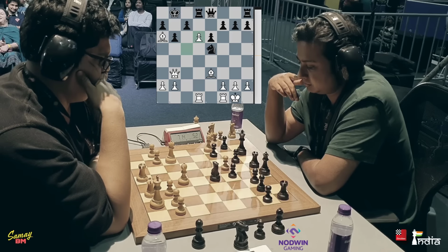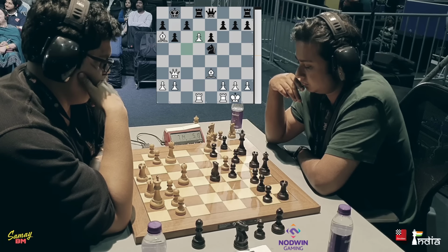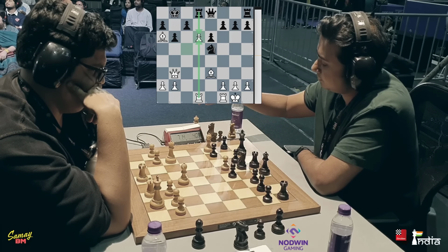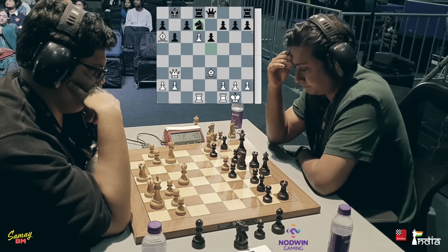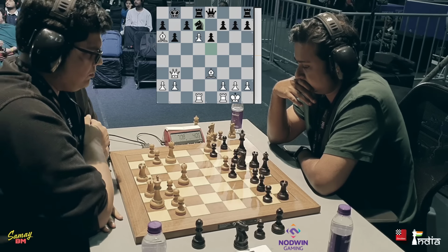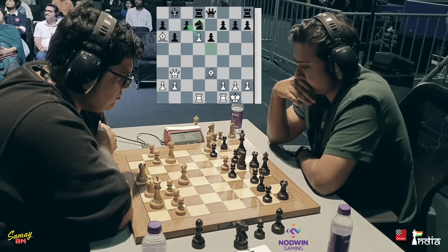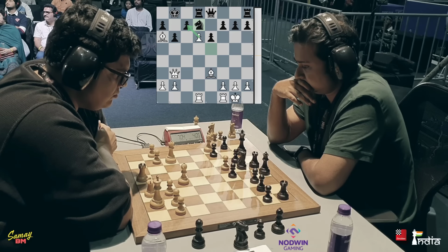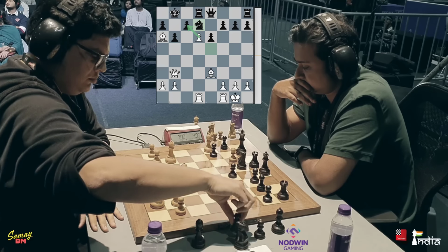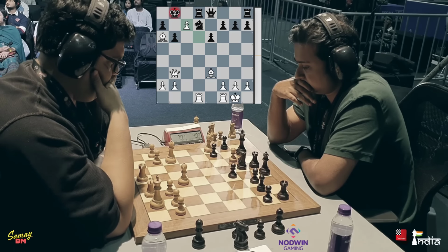Now pawn takes, great move, once again found by Tanmay. If rook takes, then he'll take back with the rook. So he goes knight d7. Now you can take this pawn here. Looks very powerful. And he captures it. D takes c7.